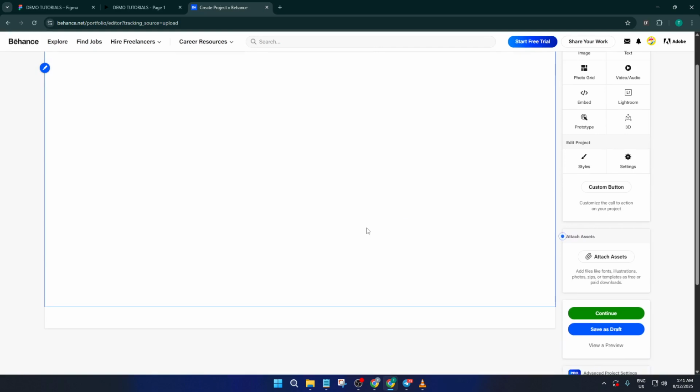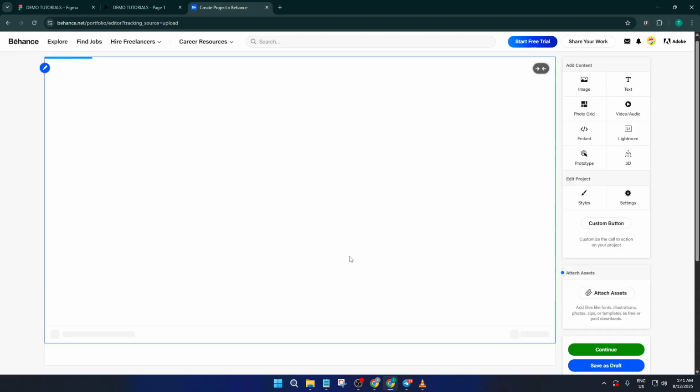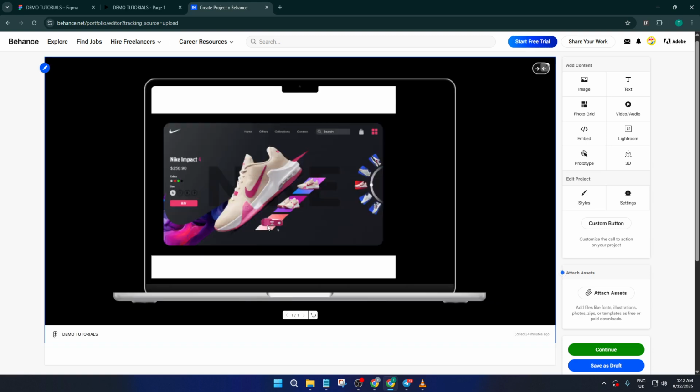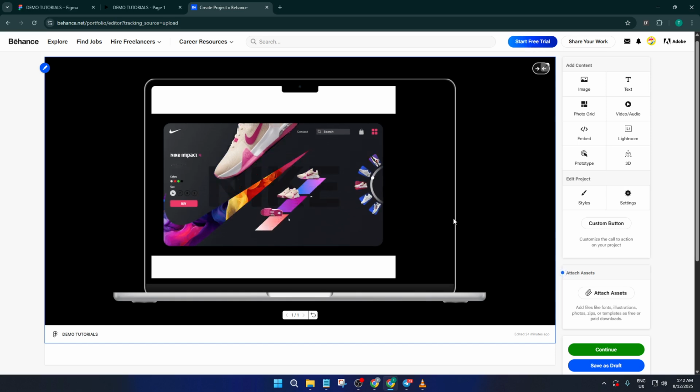Now simply paste the embed code you copied from Figma into the provided field. If all went well, you'll see your prototype video pop up and start playing right on your Behance page. Give it a test run to make sure it looks and works as you expect. Don't worry if it takes a moment to load, especially for longer videos. This powerful feature means potential employers, clients, or fans can interact with and watch your demo without ever leaving Behance. And there you have it, your Figma prototype video is now live on your Behance case study. With this professional touch, your work speaks for itself.